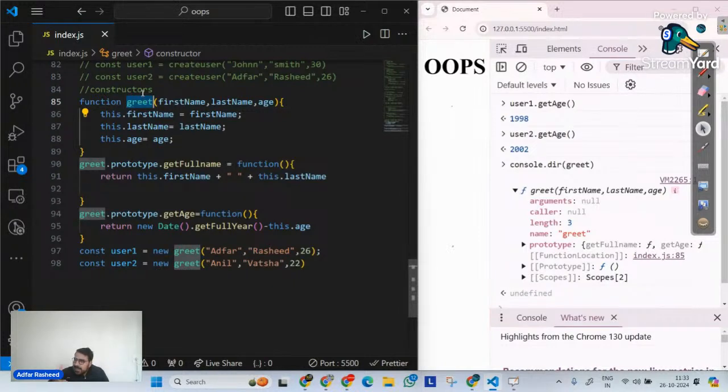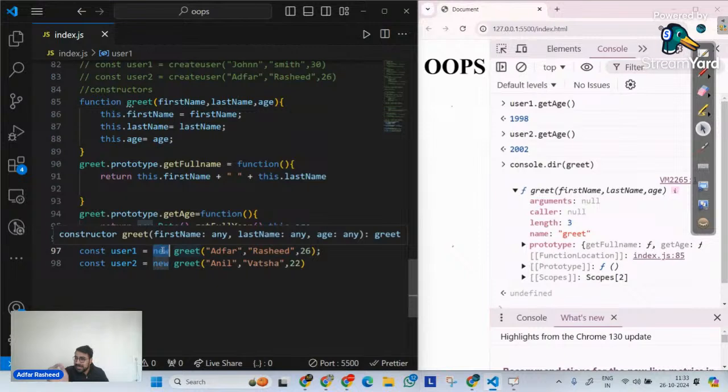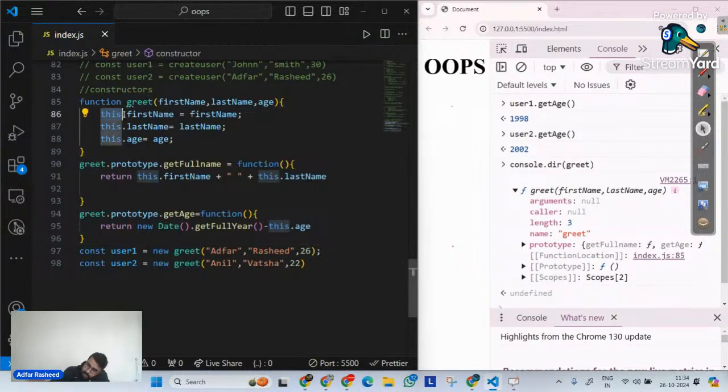So we have understood what constructors are. We have understood that whenever we call a function and in front of that function we put a new keyword, it behaves differently. It returns an object. Write it down on your rough copy: in front of a function call, if I write the new keyword, it will return an object. It will not return whatever it returns normally, but it will return an object. And this keyword inside that particular function will actually point to the same object it returns when we put the new keyword in front of it.